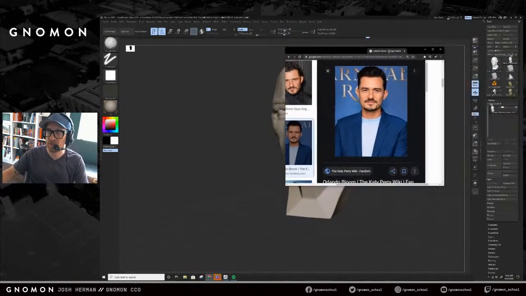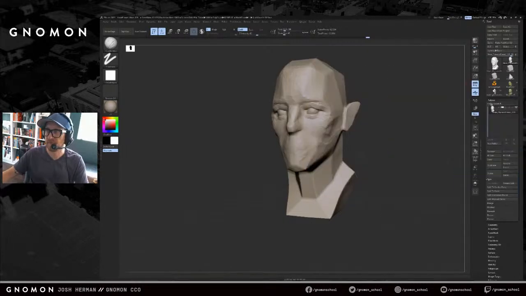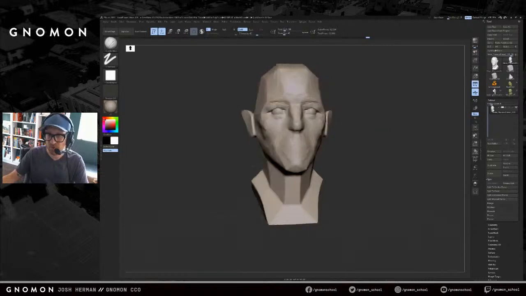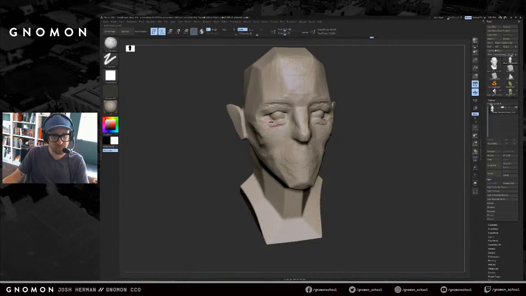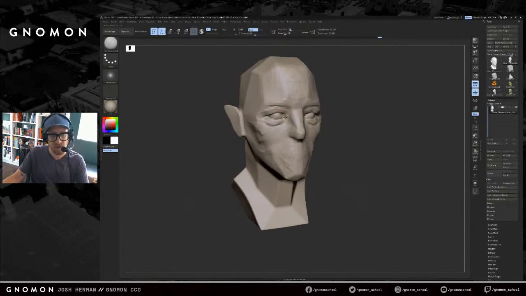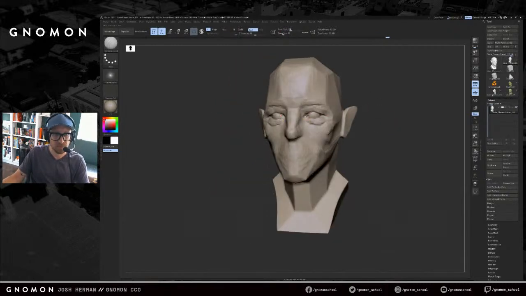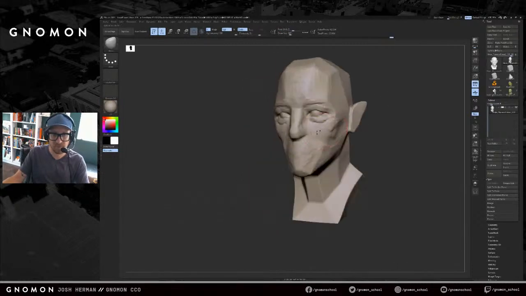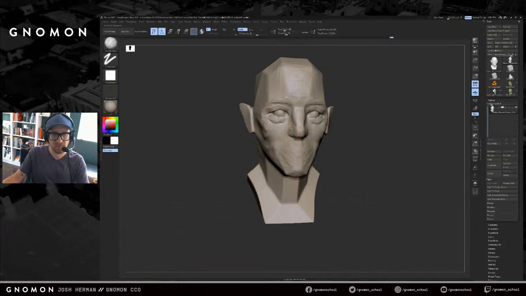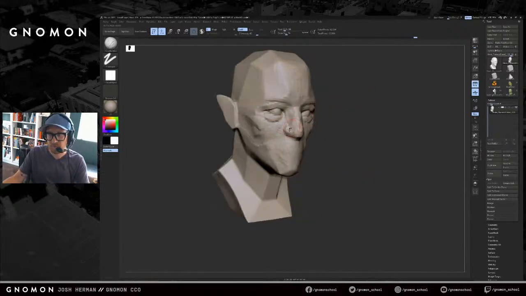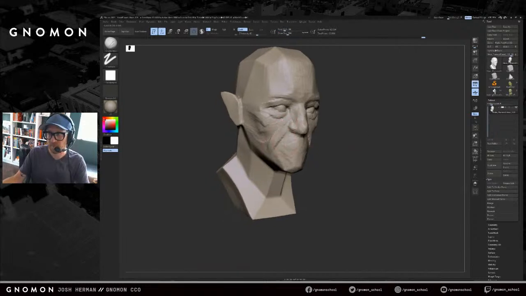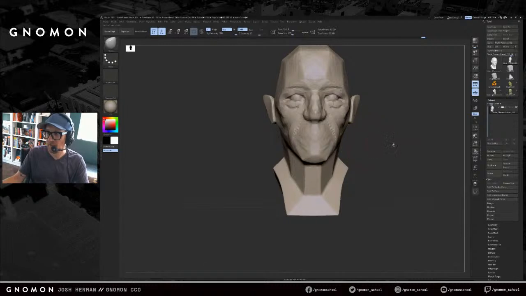This is the image that I'm looking at, by the way, on ye old Google search. He actually has a broader face than I remembered.